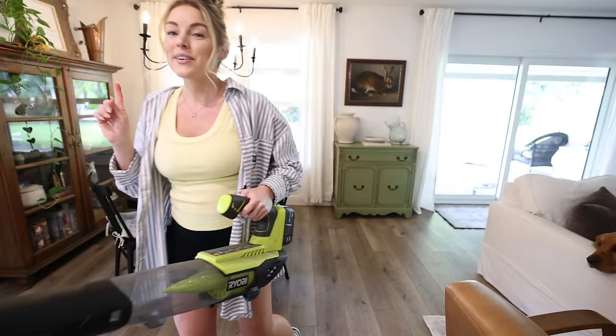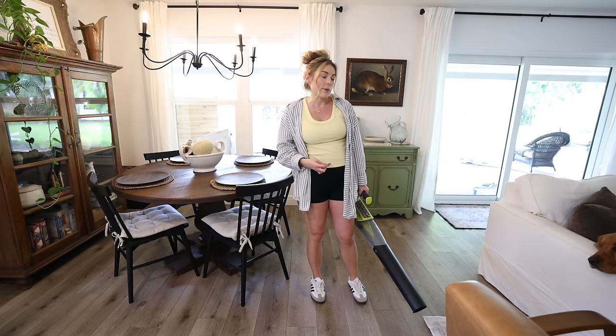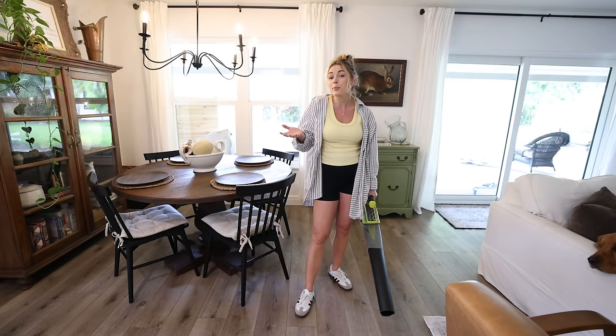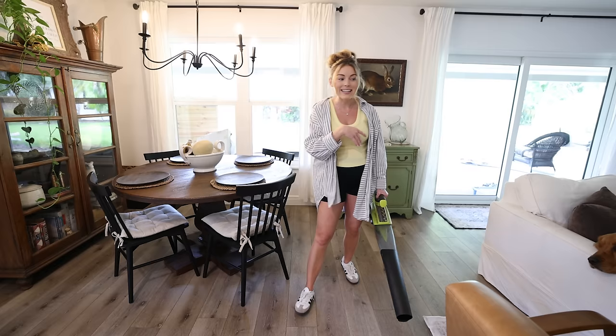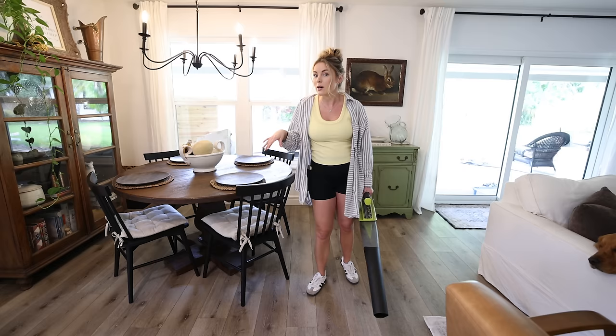A great hack I have discovered having dogs that shed: before you deep clean, take your leaf blower and blow out underneath all of your furniture. It does stir up all the dust, so I try to do it normally an hour or two before I clean. You wouldn't believe the little Maple and Daisy fur bunnies that collect. I've actually been doing this every time before the house cleaners come and it makes a world of difference. The point is it gets really, really clean and gets out all the dust and hair balls.